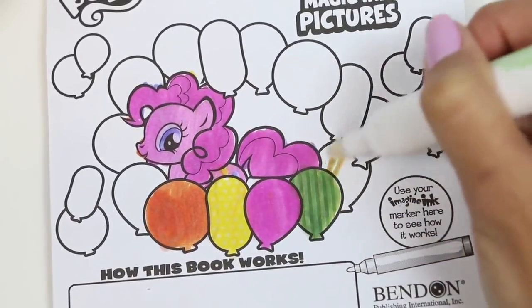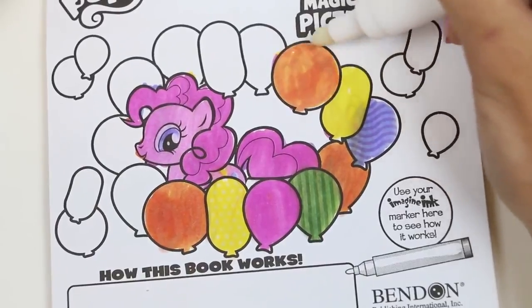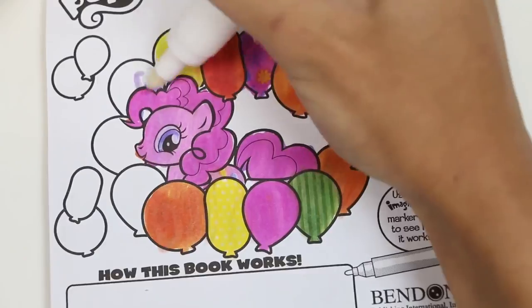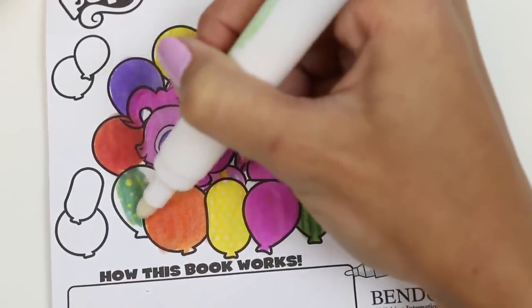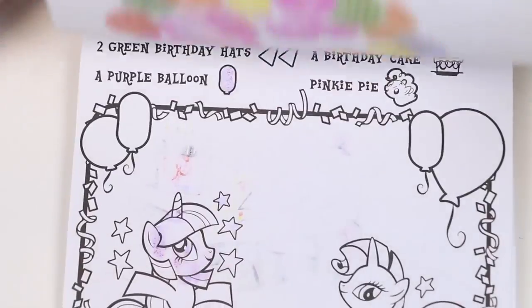Oh, we found a green balloon. And a purple one. Wow, the balloons even have patterns on them. This marker is super cool, and it says it's mess-free too. Yep, it's not writing on the table. Or my skin. Parents will love this.